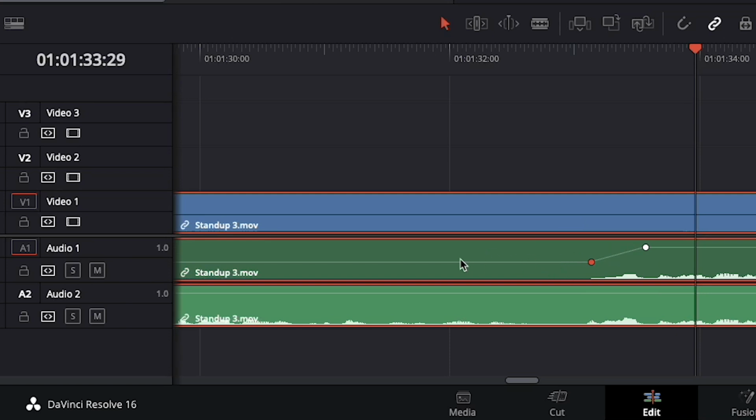Everything to the left of the red dot moved because there was nothing to hold it in place, but everything to the right of the second dot did nothing. If you think about this horizontal line as a rubber band that's been stretched across a cork board, and these little dots that I'm putting in here, think of them as thumbtacks. I'm sticking thumbtacks through the rubber band. Because there's a thumbtack here where this second dot is, it's holding the rubber band in place. So even though I'm pulling the rubber band to the left of it down, nothing to the right can move. So let me undo that.